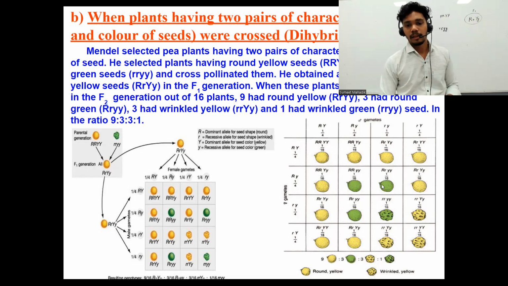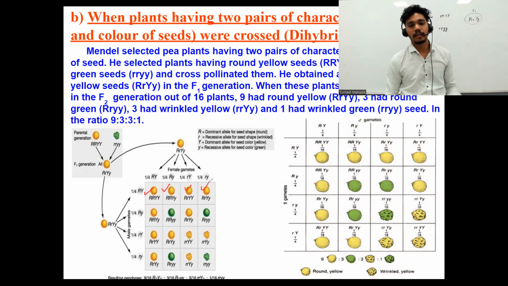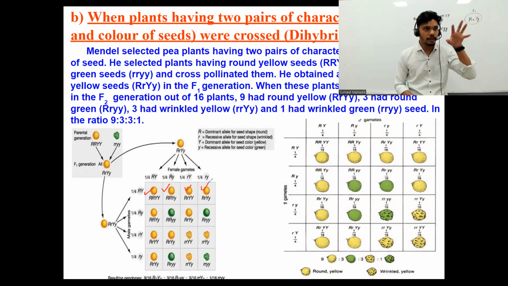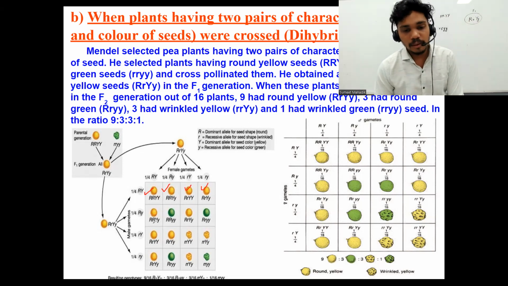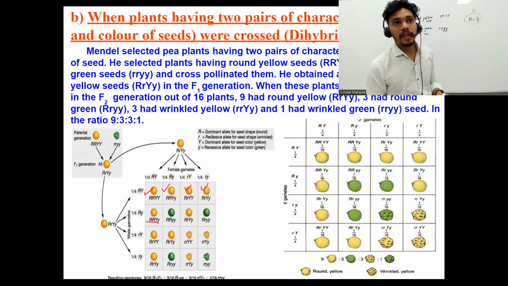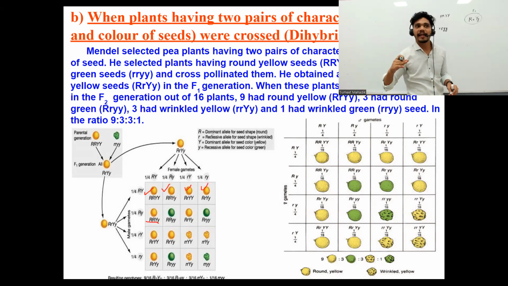Can you see the table? Yes. Now in the table, what you understand is that we are getting RRYY, RRYy, then RrYY, and again this one. So what is happening? We are combining each with everyone, right? Are you getting my point? What I'm trying to say is according to the table written over there. Then next one, look at this. Next one is RrYy, this one. So how many are different? Out of that, in the F2 generation, we got 16 plants. From 2, we're getting 4. From 4, we obviously get the 16, right?